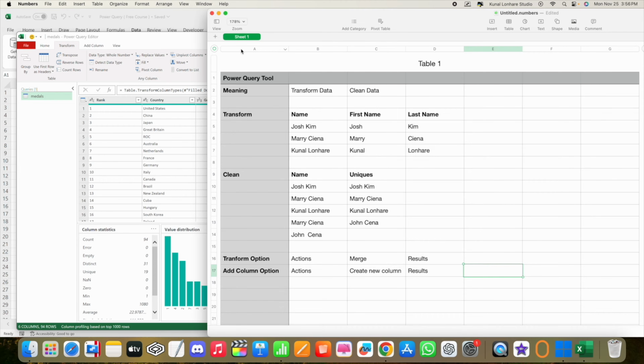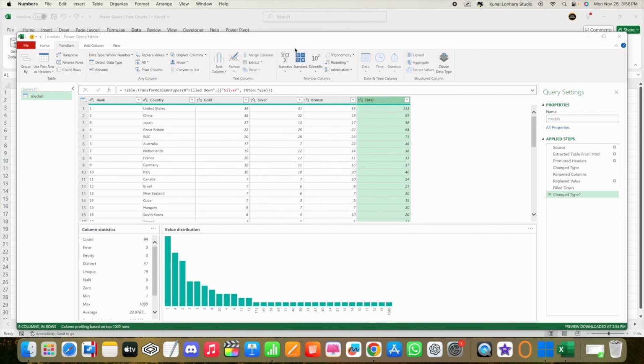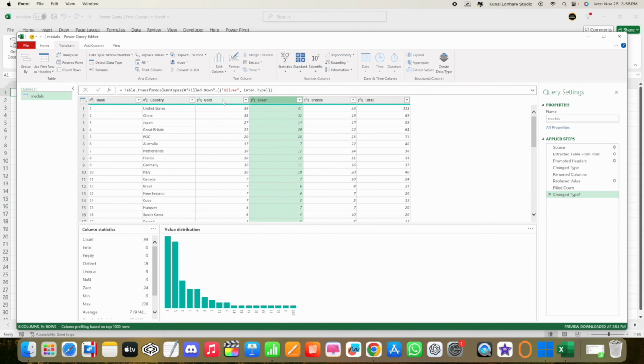Okay, what does this mean? Suppose here I have this gold and silver, and I just want to add them, and I want gold and silver to get combined by adding both of them.